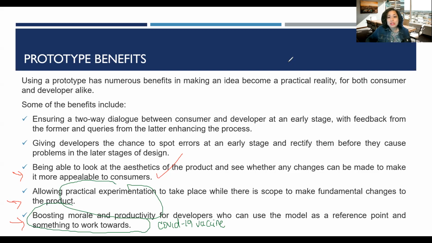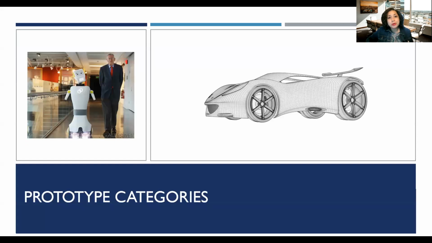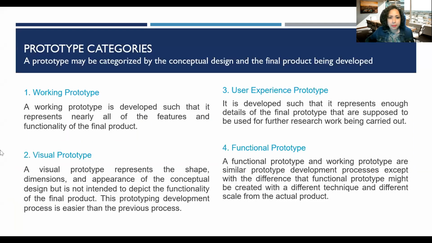Great. Okay, so we continue with this. We talked about benefits, and now we're going to talk about the prototype categories. Since there are different types of prototypes, we can categorize them. First of all, I'm going to show you a very simple category of 3 points. And then I'm going to describe a little bit further those 3 points that are actually from a cycle for the prototype. I'm going to be extending them to be 5 of them. And let's discuss them.